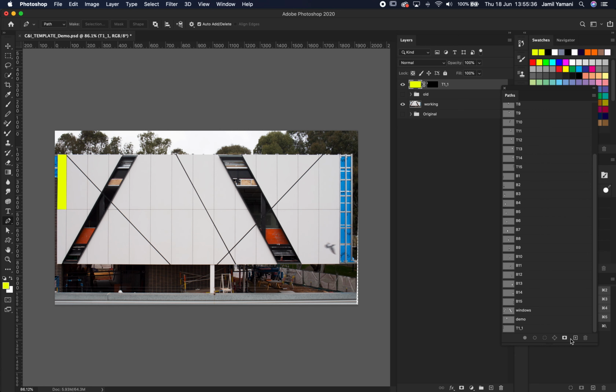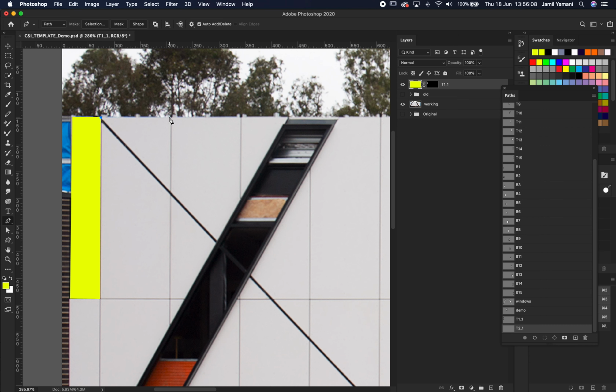I'm going to grab my pen tool, and I'm going to click to make points. Now the thing here is when you're making paths that are next to each other, and this is why I create those layers straight away, because then I can visually see where the path is.